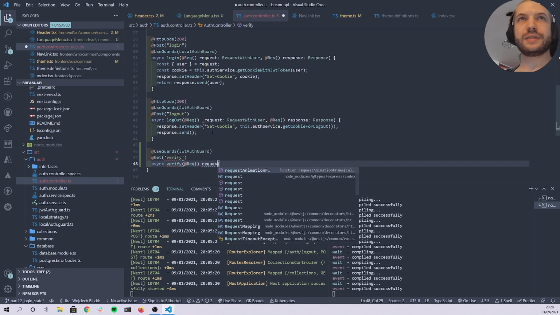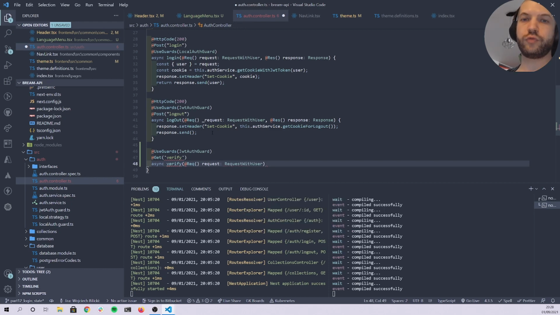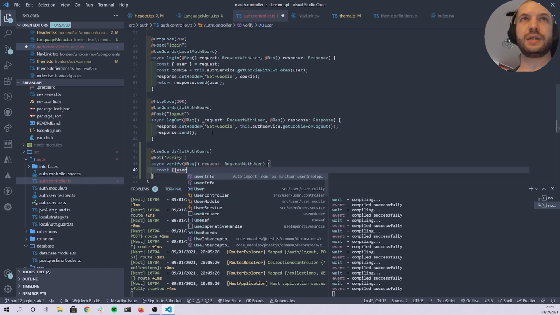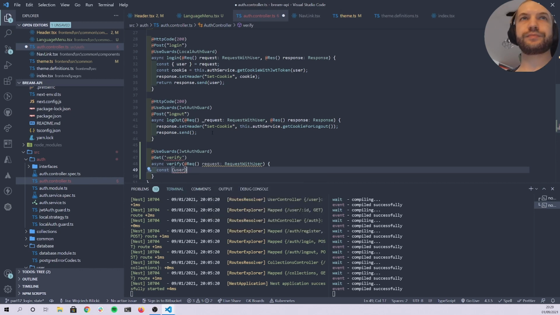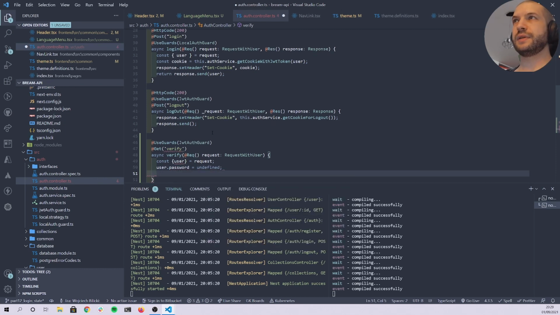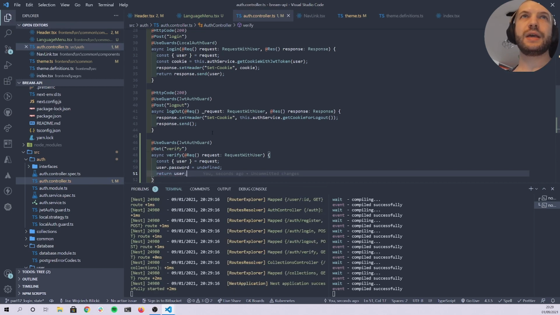Request is supposed to be with user. If we go through the guard, then we'll just take the user. We have to remove the password for now, and then return the user. Okay, and basically that's it.